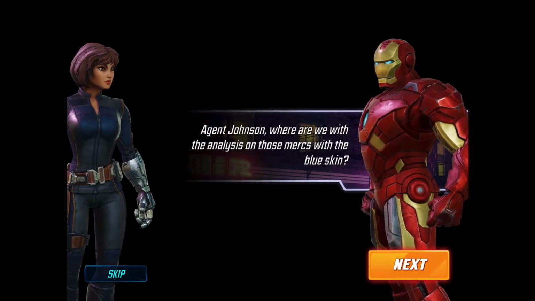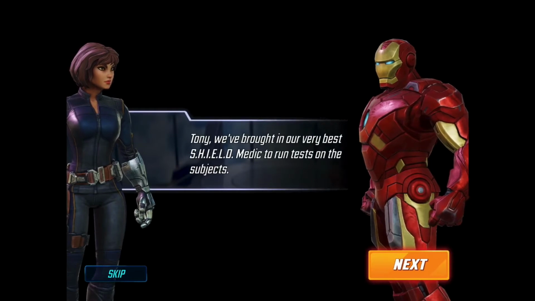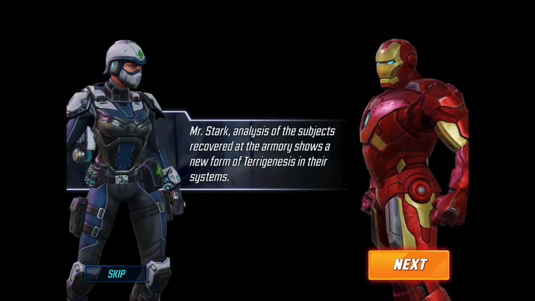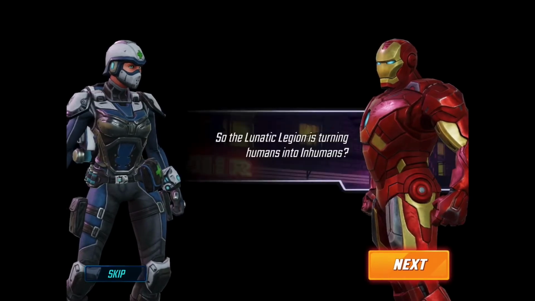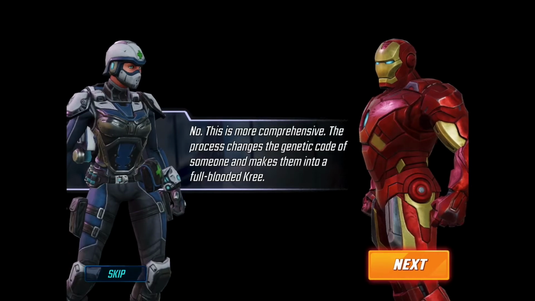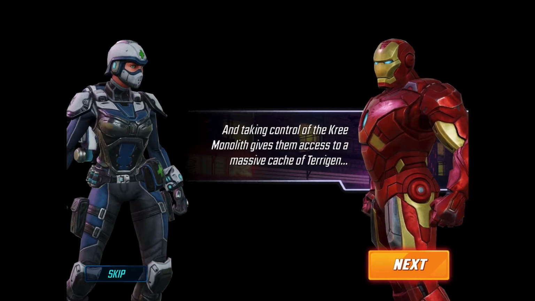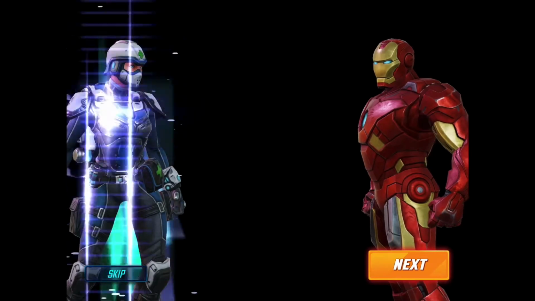Agent Johnson, where are we with the analysis on those mercs with the blue skin? Tony, we've brought in our very best shield medic to help run tests on the subjects. I'll patch you through. Mr. Stark, analysis of the subjects recovered at the armory shows a new form of teragenesis in their system. So that's Kree meddling, I think. So the Lunatic Legion is turning humans into Inhumans? No, this is more comprehensive. The process changes the genetic code of someone and makes them into a full-blooded Kree. And taking control of the Kree monolith gives them access to a massive cache of Terrigen, which could make this thing at risk of going global.